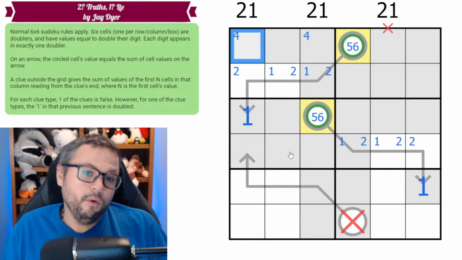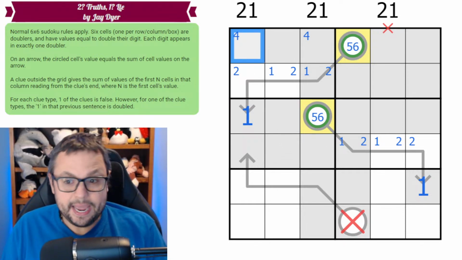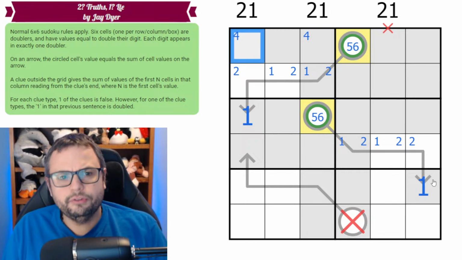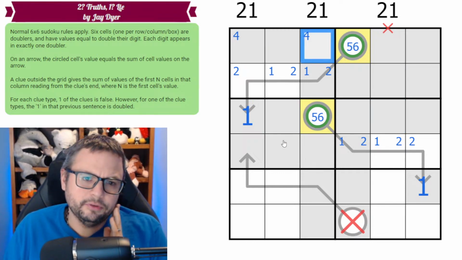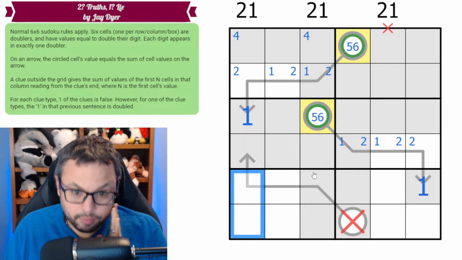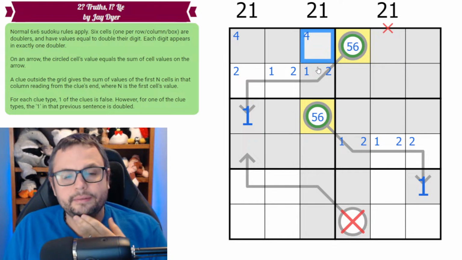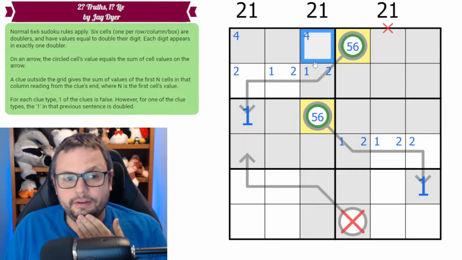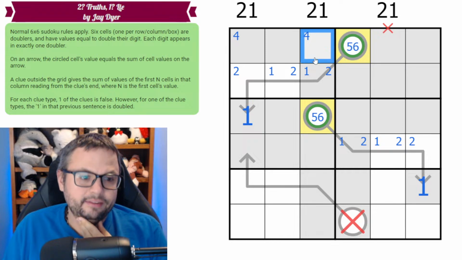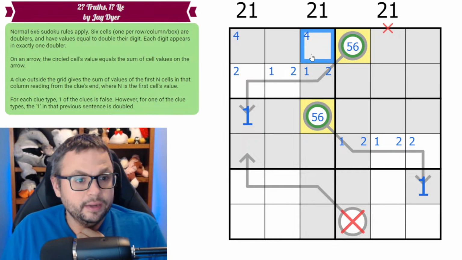So that's not the 4 either, is the point, because the 4 needs a 1 3 at the end of the column, right? No, sorry, 4 is not the doubler in the column. Sorry, the end of the column sums to the doubler in the column is what I mean to say, not to 4. It sums to the doubler in the column. Yeah, it's not summing to 4. It's summing to the other thing. Yeah, that.